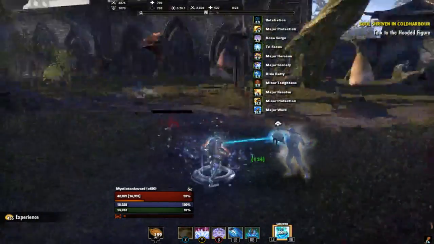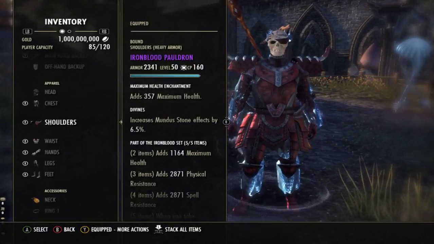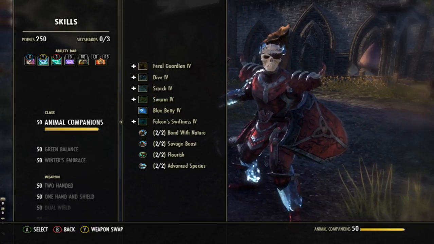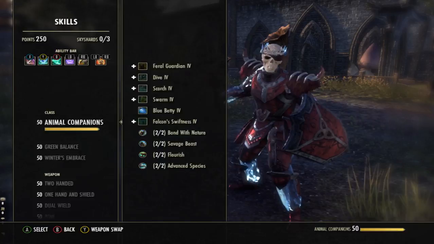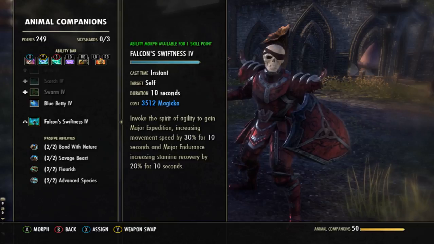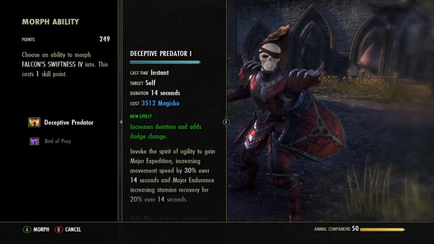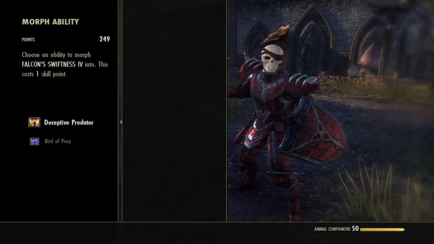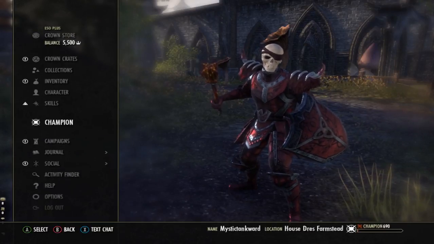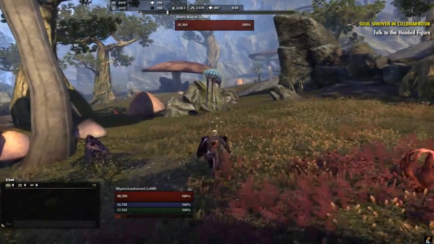Now let me show you how to offset this. We know we're going to get a reduction with the set, right? And I can use the mitigating effects, but guess what I can do here? Show you what I'll do. I can go with Falcon Swiftness because I'm getting Major Expedition. That's going to take 30% off that 50, increase the duration and add dodge chance. Now that, to me, is worth it. So now I can replace this, because keep in mind, my value is still above that cap when it kicks in. That's the biggest difference here.